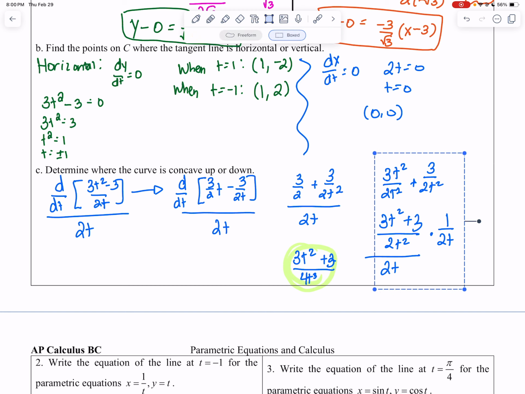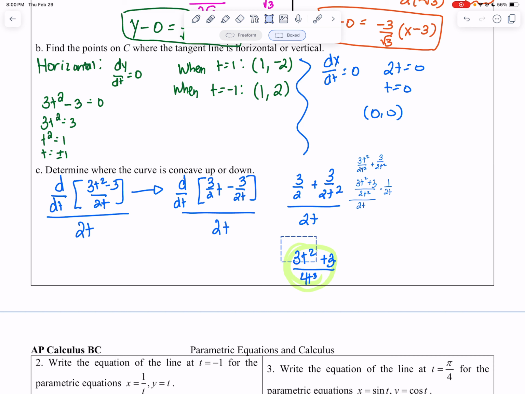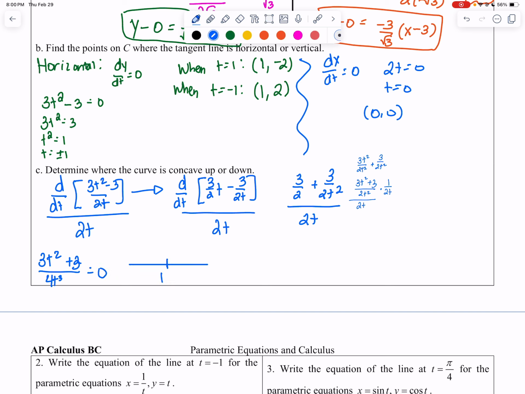All right, so once I do that, I'm going to set this equal to 0, since I want to find my concavity here. In that case, when this is 0, this is when, let's say, t is equal to 0. So that's my only little critical point. If I were to substitute in a negative number right here, this is going to become positive no matter what, because this is positive and this is positive. But my numerator right here, since I have a negative value, a negative times a negative and a negative will be negative. And then if I were to plug in a positive number here, that's always going to be positive.